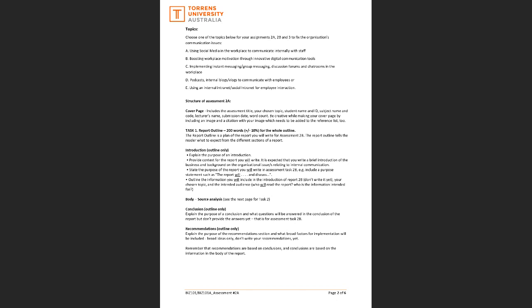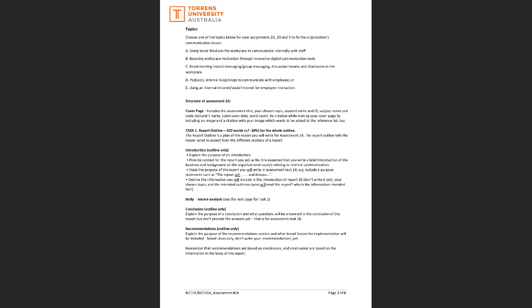So what we want you to do is get used to structuring your report. We want a cover page. We want you to outline the types of information that would go into an introduction. Remember, describe the purpose of an introduction. Have a look at the context, identify what organisation and the communication issue that you're going to be addressing. State the purpose of the report, what you will include in report 2B. So remember, this is not writing your report just yet. It's about doing the preparation so that you can go on and write your report in assignment 2B.